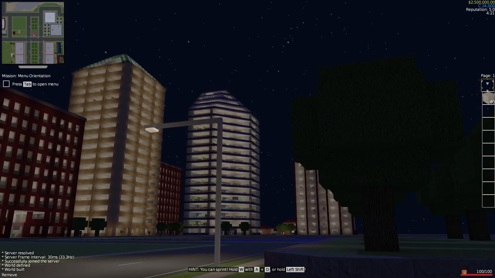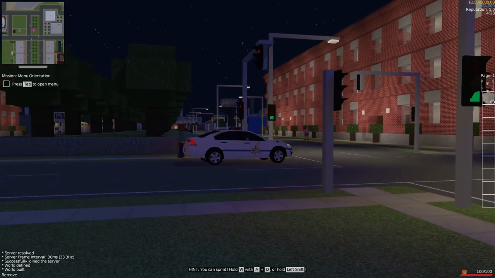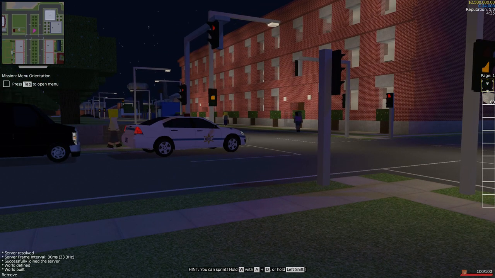And here we are within Voxel Turf. I have to say, despite the simplicity, it actually looks quite nice. There's also police. So just like in GTA, if I steal this car right in front of the police, they're gonna go after me. And I have to lose them.